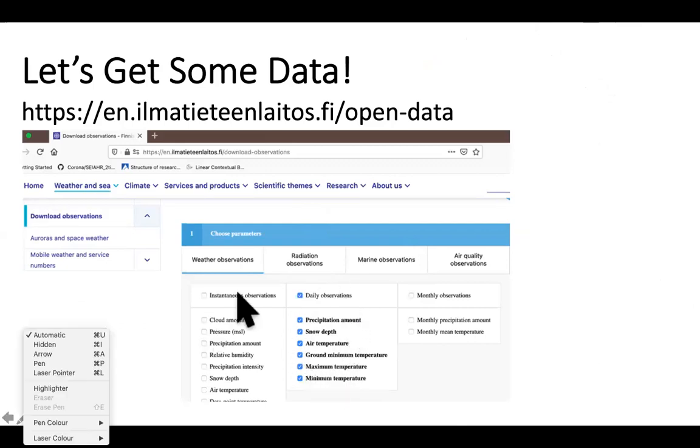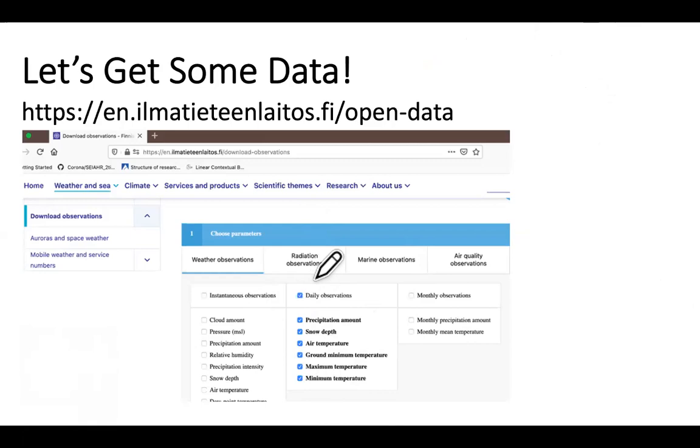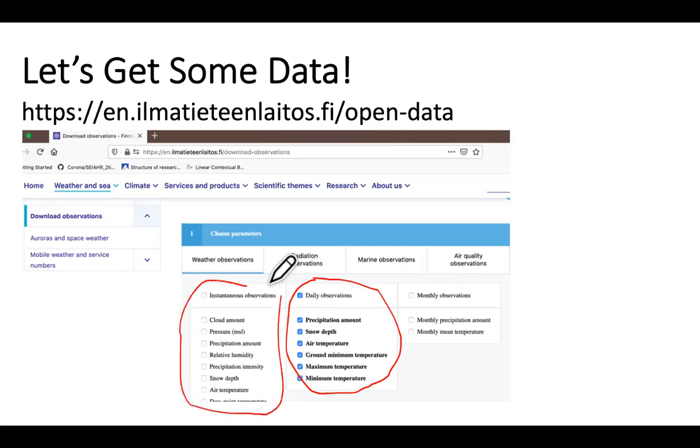And here already, when I make this choice, daily observations, I kind of choose what I mean by data points. So I mean by data points, days. If I would mean by data points some finer or some shorter time intervals, like one specific hour, I could also use one hour as a data point. Then I would need these observations, the instantaneous observations, which are measured, I think, every 10 minutes.